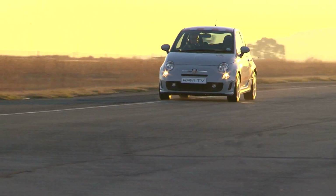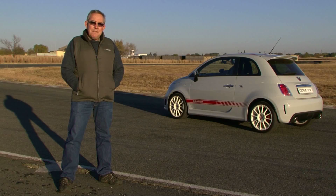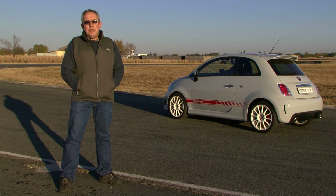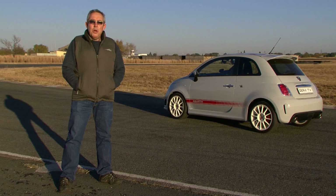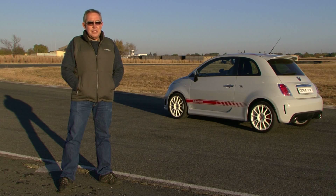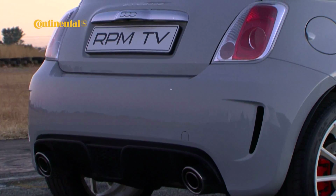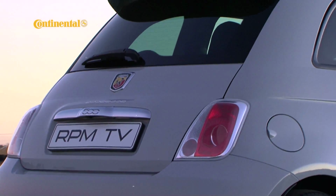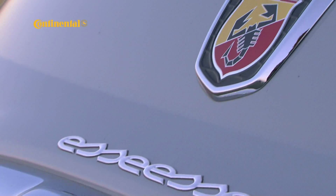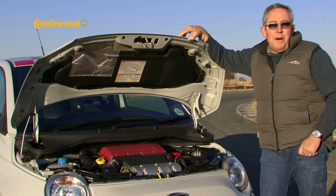It's taken a fair amount of time and a keener pricing strategy to persuade people that the Fiat 500 is a fun and funky commuter and not just a corny automotive fashion accessory with a limited shelf life. No wonder then that we're seeing more and more Fiat 500s on our roads, but not all 500s are created equal. The Abarth SS shares the standard Abarth's exterior, which means it gets bigger wheels with fatter rubber and a body kit that adds some muscle to the Sweetie Pie design, including a deeper front air dam and additional cooling slots. You need to open the bonnet to find out more about the SS story.